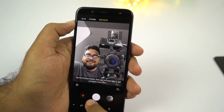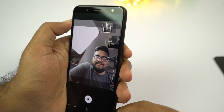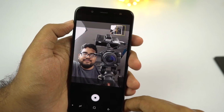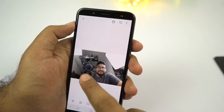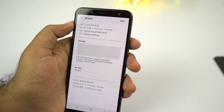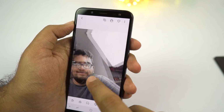Next we have Wide Selfie. Now this phone comes with a wide angle lens for the front facing camera, and it does take some wide angle selfies, but if you want to take much wider selfies, you can use this feature. It is just like the panorama mode for the front facing camera. It takes 3 pictures in different angles and stitches them to give you a bigger wide angle picture.